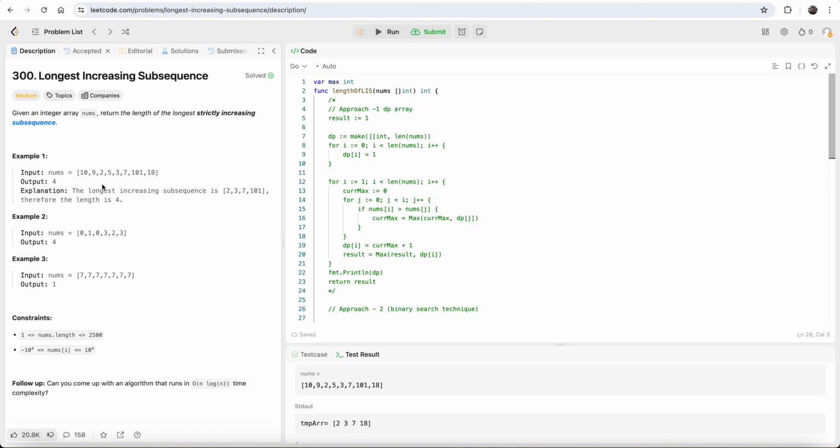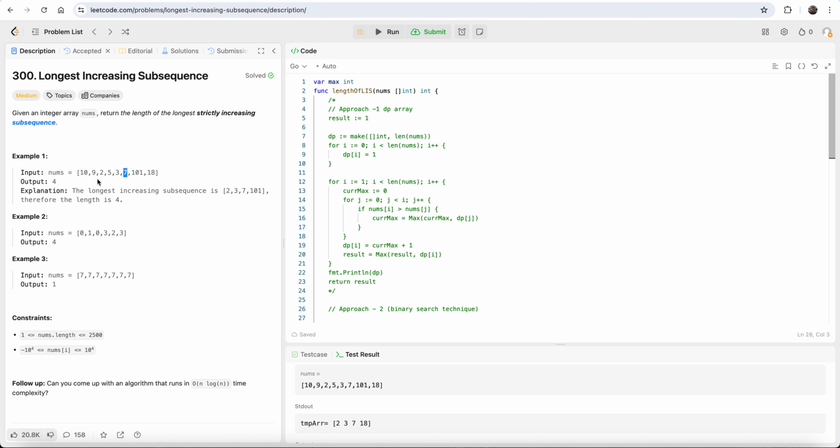In the last video when we used the DP array, we used an inner for loop. Let's say we are at 7 and we need to find the longest increasing sequence till this place.